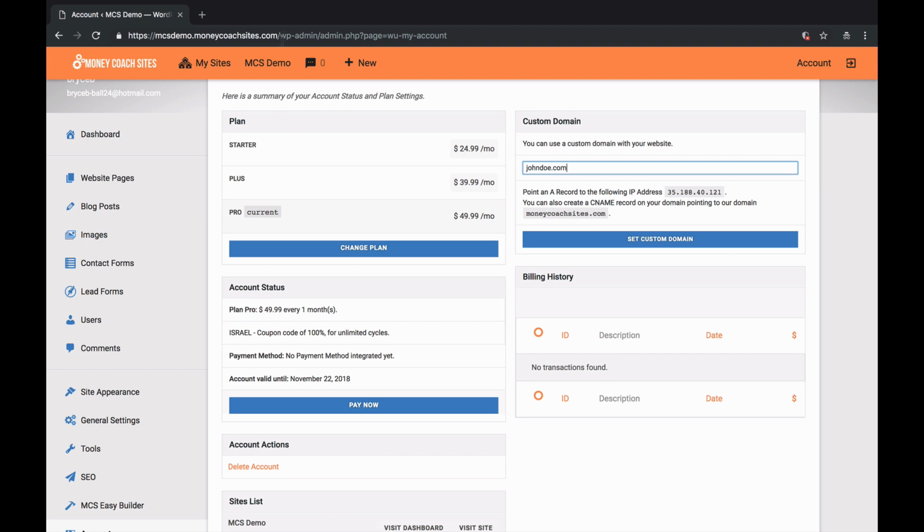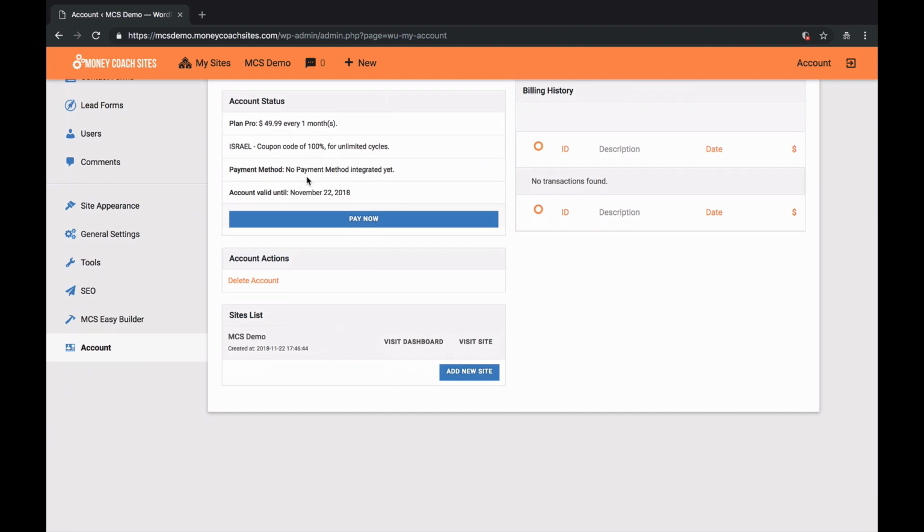If there's any troubles with it, then reach out to me and we'll see. But the DNS zone changes can take up to 24 hours to propagate across the internet. So it may be longer for some people than for others, but usually it's a pretty fast process. Yeah, I think that's just about it.